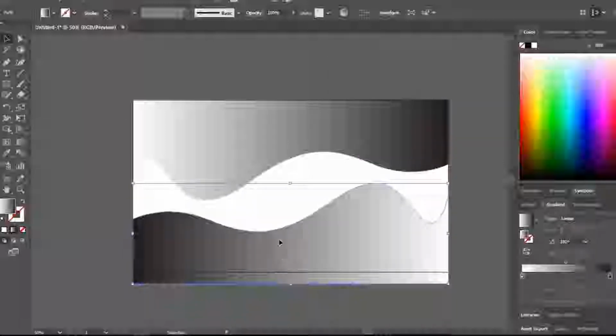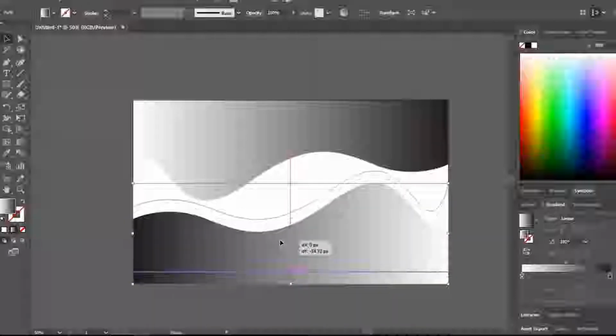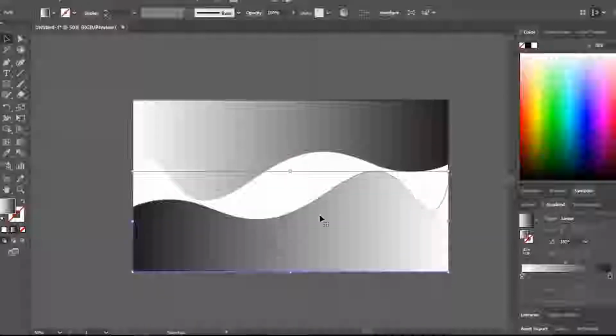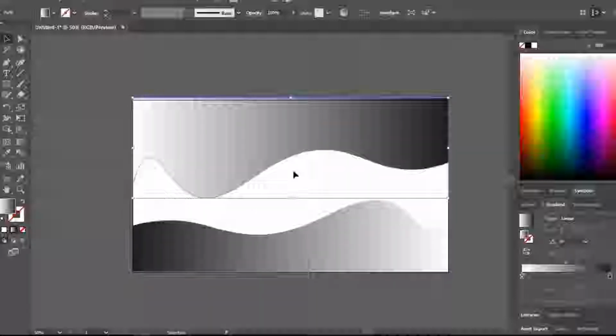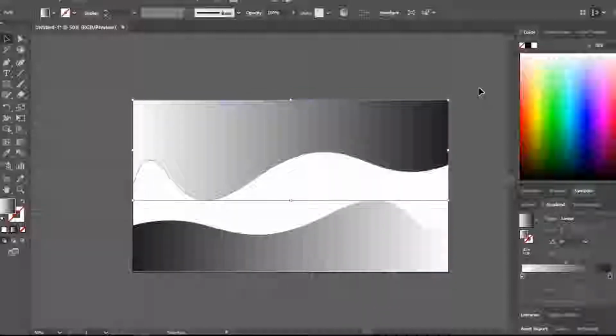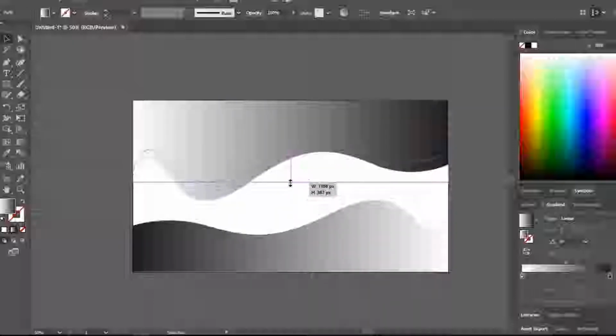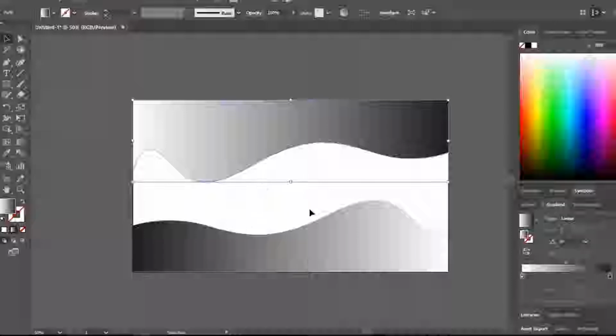Okay, so now we kind of have it straight, so we move it in and place it there. But what I've noticed is there's no space for the contact form to stay. So for that, I'm just going to bring this down, take it down like this. So now we have space. Then move this one to this. It's not actually on the line. Move it into there. Then we move this one upwards to make it smaller, so we can have space for the contact form and the rest.